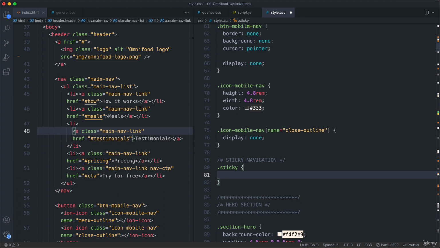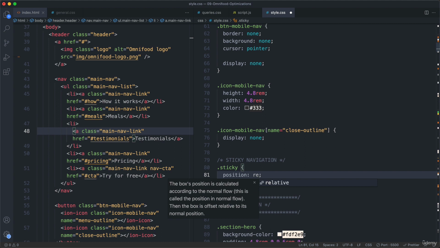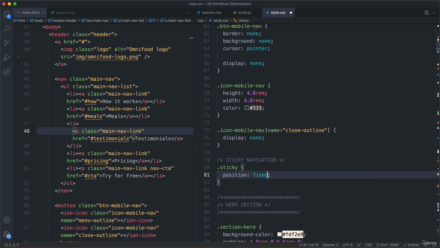And so now there is a new type of value that we can specify for position. So that's something that we hadn't done before. So all we did until this point was position relative and position absolute. But now what we actually want is position fixed.